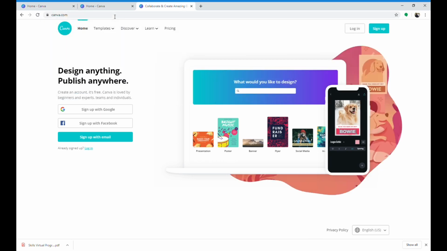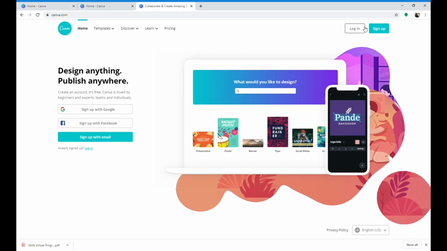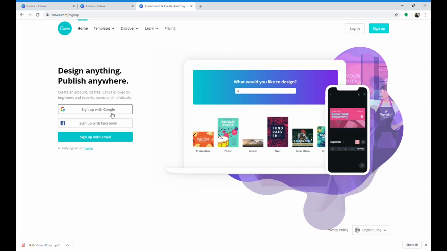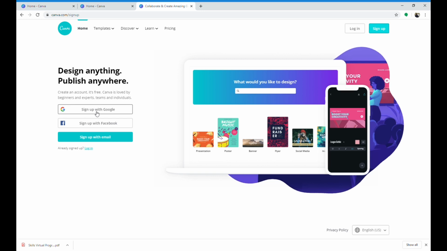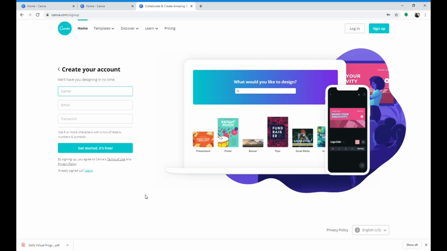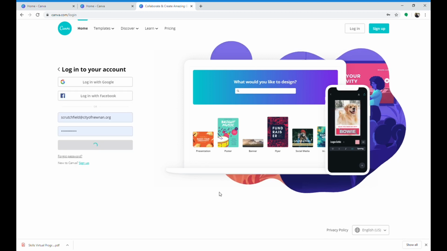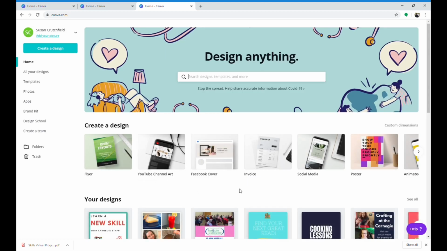I'm just heading to the Canva website, and you can see in the upper right-hand corner, you can sign up right there. You can sign up using your Google account if you're already signed in, or your Facebook can make it super easy, or you can log in and put all your information in your email address and create a password. And it's free, no need to use the pro version. I'll explain a little bit about that later. But we already have an account, so we're going to go ahead and click Login. And this is our home page.